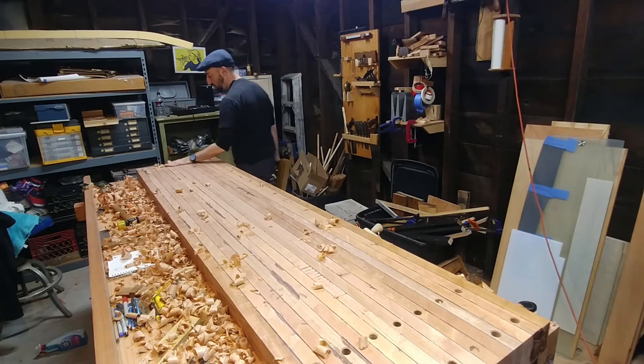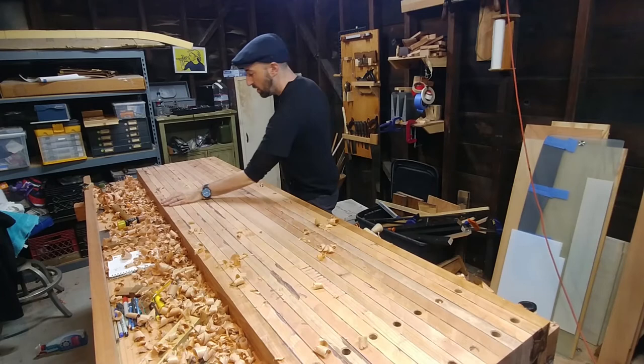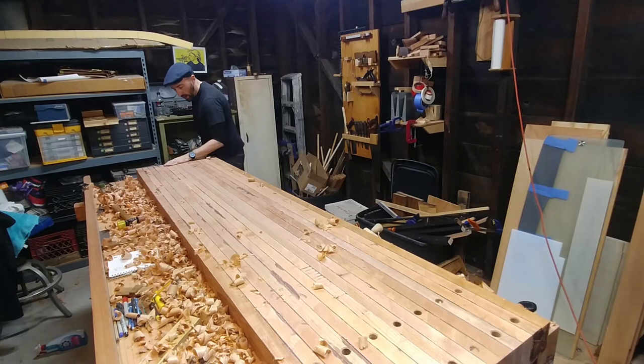Might be starting to get close to where I'll switch over to the smoothing plane. Because at this point, I'm looking at my track lines here, and I've got track lines going all the way across most of the bench.